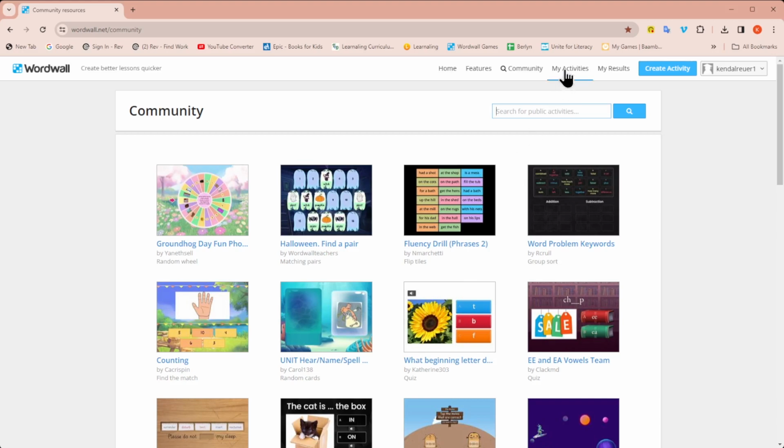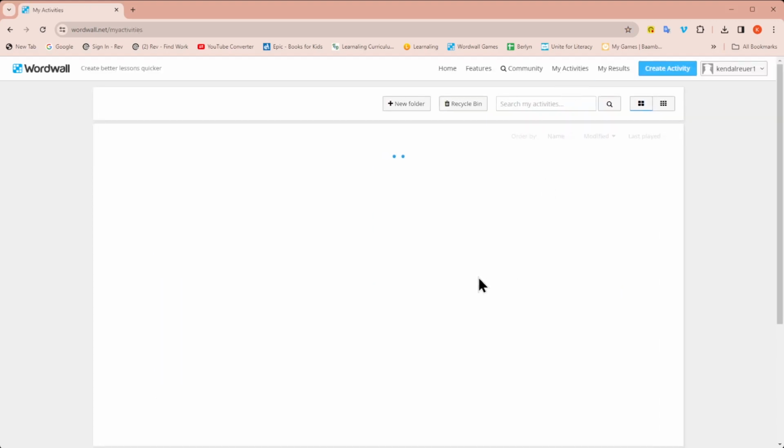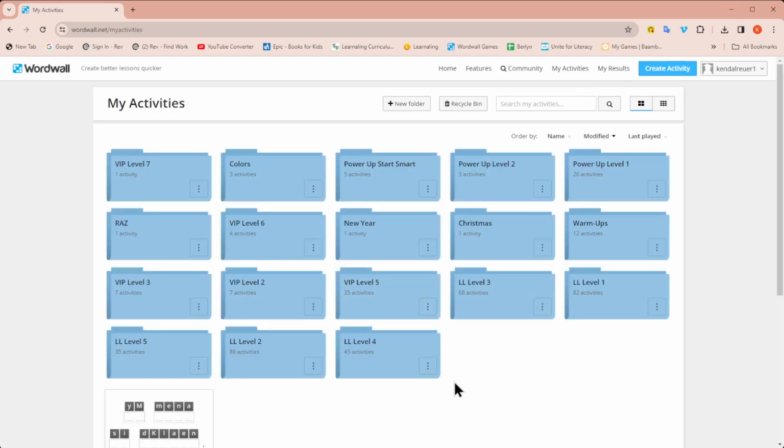Now, let's say you have activities you've already created and you realize they are all set as private, or you don't have the tag set and you want to change that. This will take some time if you want to do this. I'm still in the process of updating mine. I wish there was an easier way, but I haven't found one.